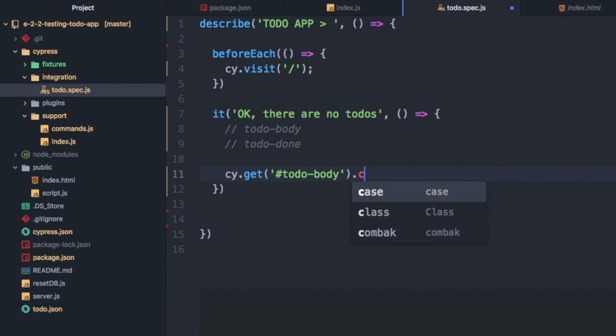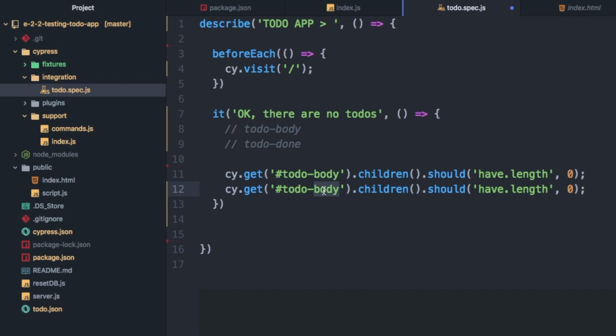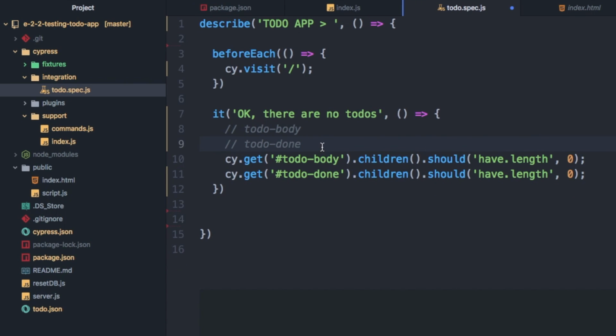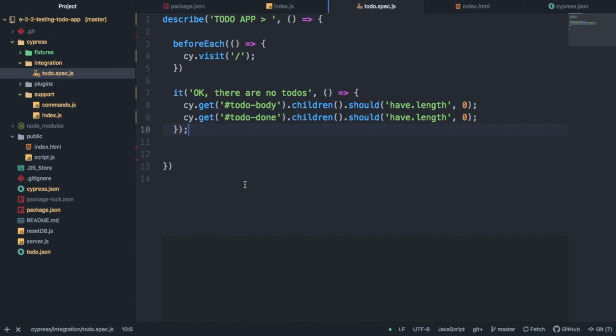And we want to check the children. So it should have length of 0. And todo-done should also have a length of 0. So we can delete these now. And we're ready to run this test to see if it actually works.